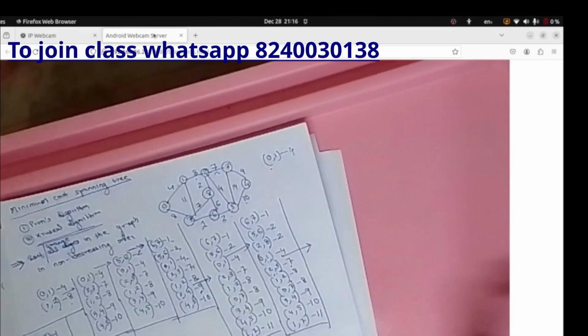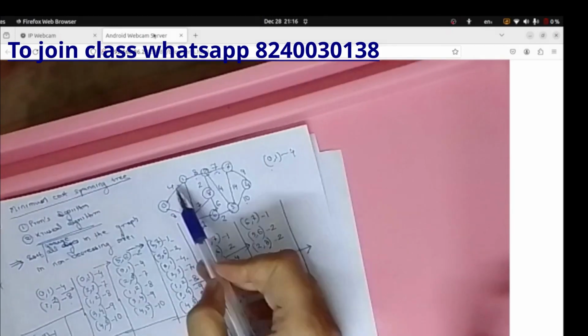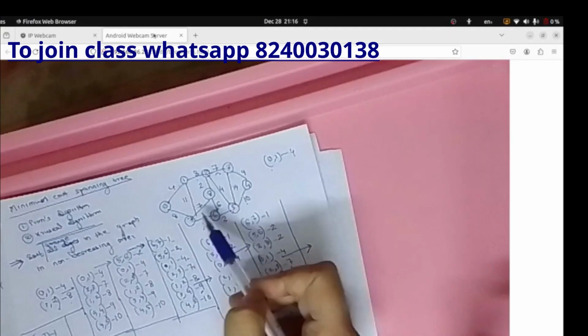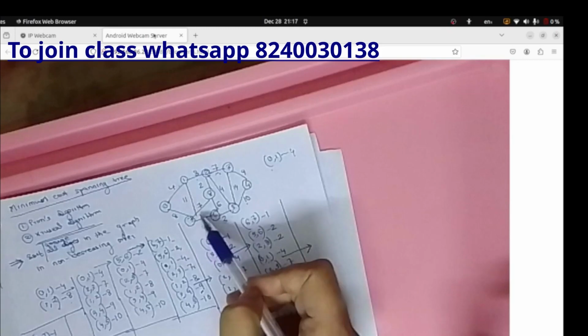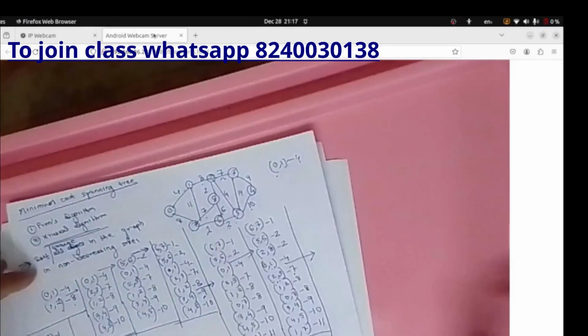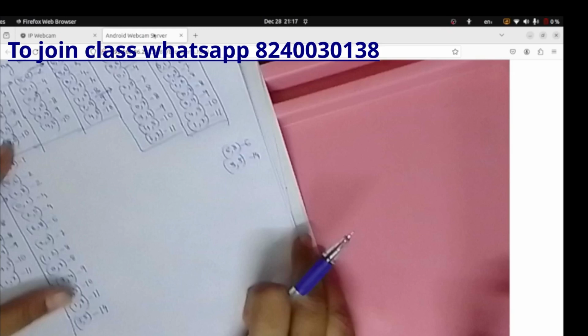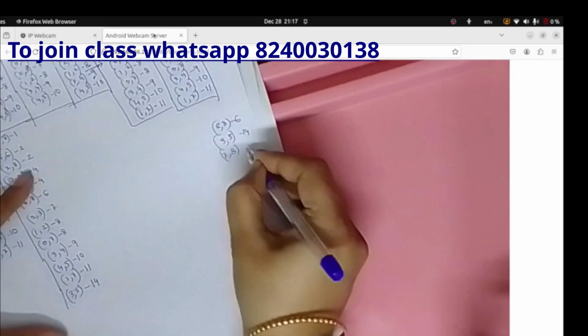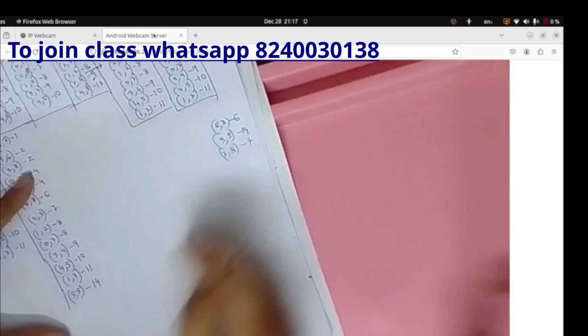How many edges are there if we count? 1, 2, 3, 4, 5, 6, 7, 8, 9. Oh, one edge I have not included, which is 7, 8. This edge 7, 8, its weight is 7. So the last edge that I have to consider is 7, 8, connecting vertices 7 and 8, and its weight is 7.